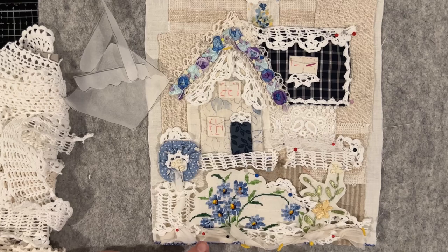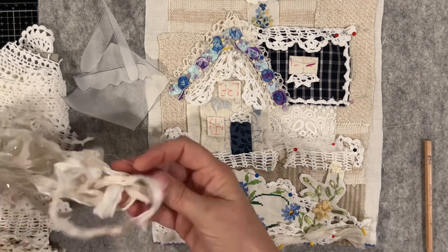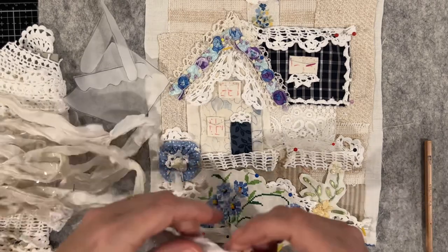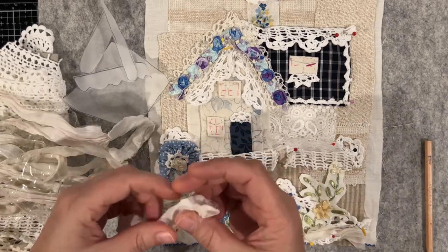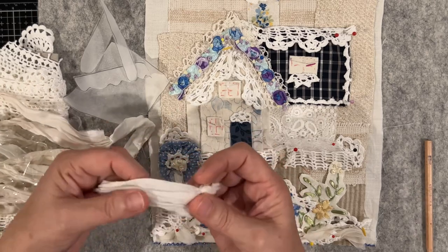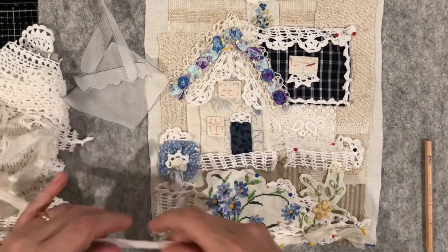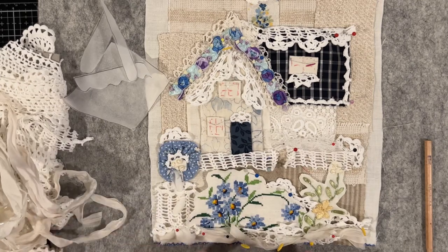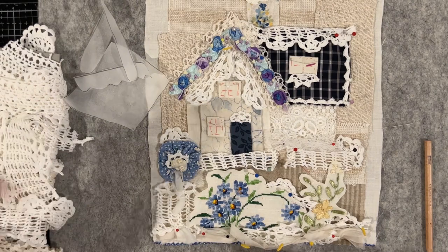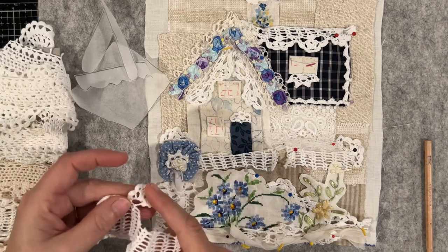And then all the way along the bottom, just to start building the foreground, I've got lots and lots of pieces of sari silk. And what I mean by that, this is sari silk. It's strips that have been stitched together that you can use to tie around journals and things. And it's just the best fabric for embroidery. So I've literally just cut bits off and laid them back on themselves right across the bottom here, which allows me to get a little bit of height. And then in amongst the sari silk, even more scraps of my crocheted edging.